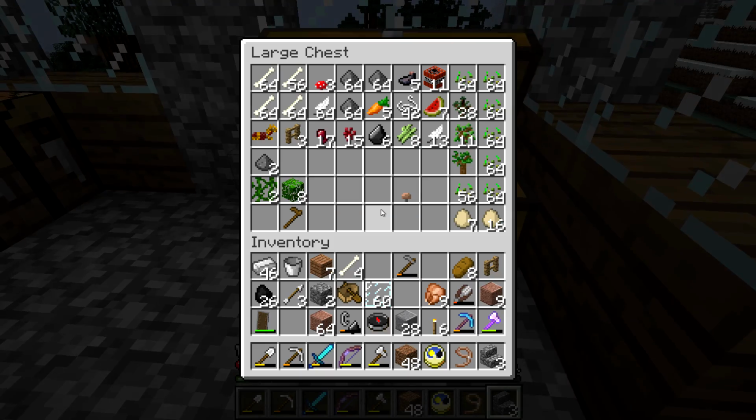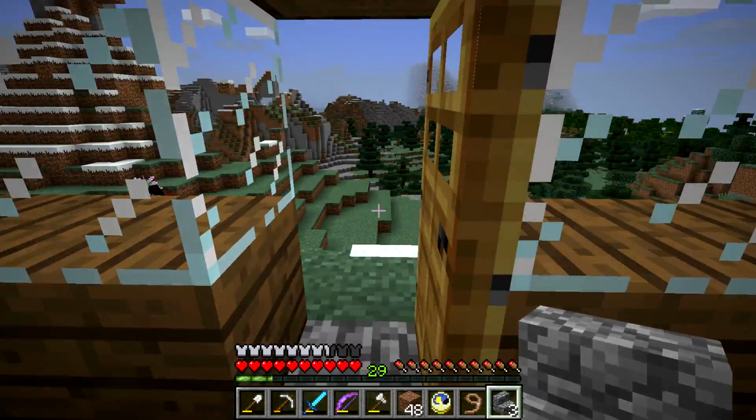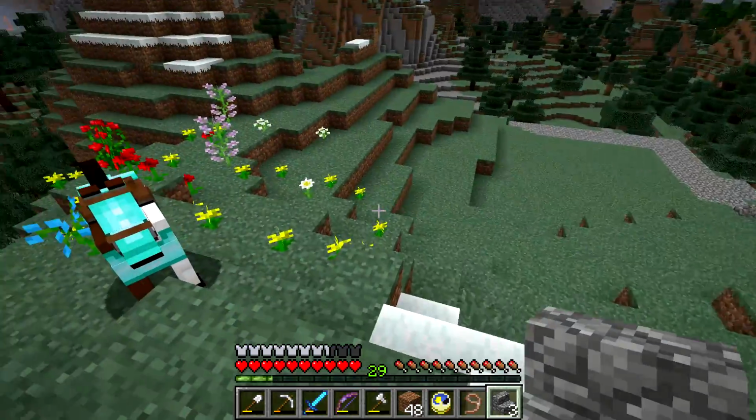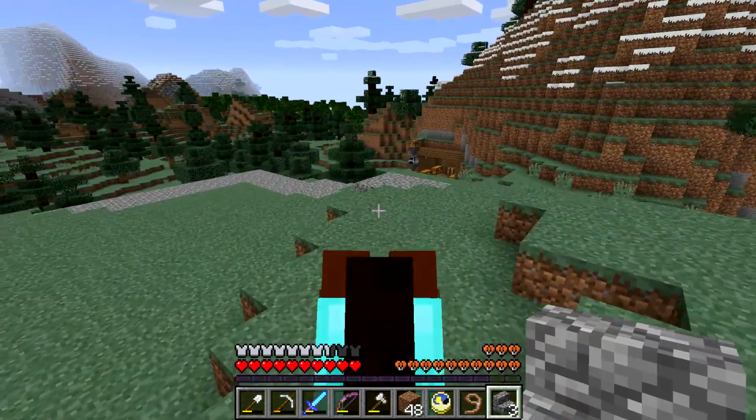Alright, so what do we have in here? We do have some oak saplings. Oh, that's awesome. Alright, I can leave the bones here and, yeah, that's all I can leave here. Alright, so horse, we can now return to the lighthouse building site.